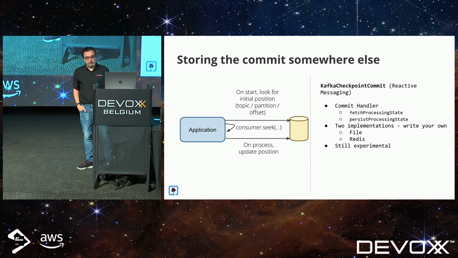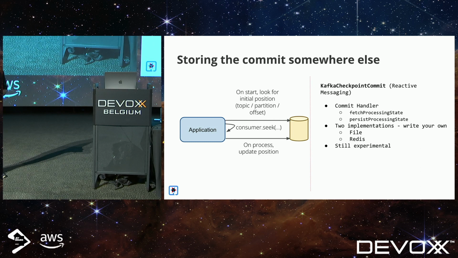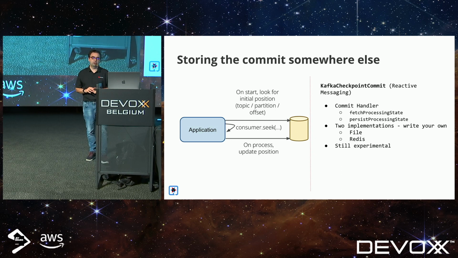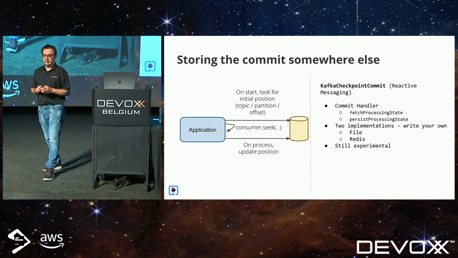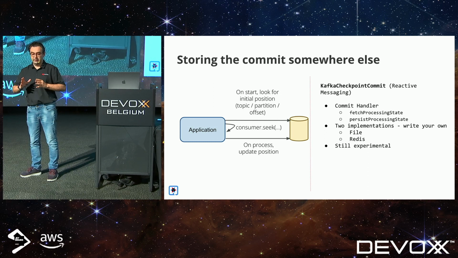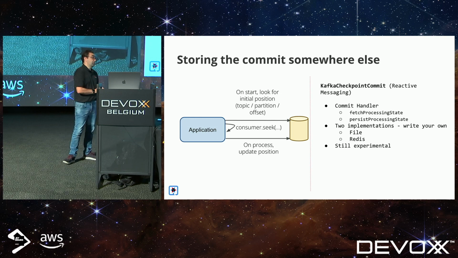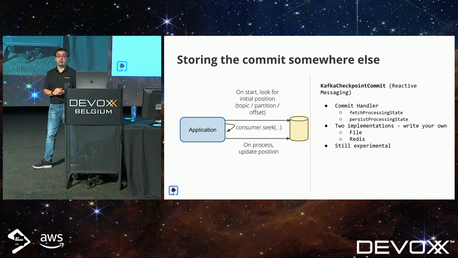This commit management from Kafka is sometimes not flexible enough. And sometimes you want to do what we call checkpointing, which basically means, OK, I want to deal with all this complexity myself and store my commit somewhere else. Because a commit doesn't contain a lot of things. It can contain just a position, basically, some metadata, but nothing else. But sometimes you want to attach some state with that, some processing state, like it's where I am, and that's my current state, or something like that.